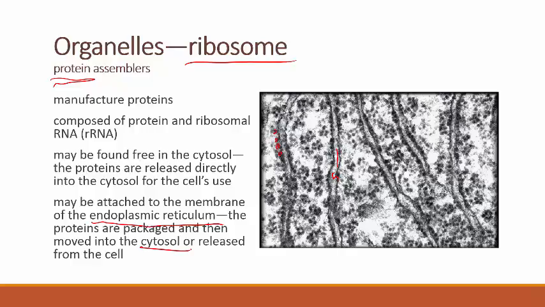If it's a ribosome that's just floating free in the cytosol, then the protein that it makes is just going to be there, one of the dissolved proteins or part of the cytoskeleton there in the cytosol. But if the ribosome is attached to the endoplasmic reticulum, then that protein is delivered into the chambers of the ER and then packaged up to be delivered around the cell or delivered outside the cell.